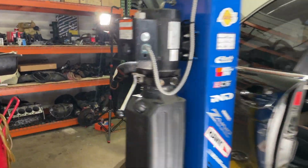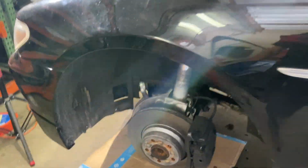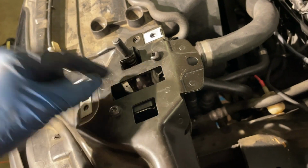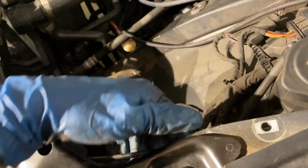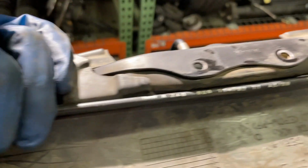Update, we got the hood open by removing the wheel and the fender liner, which is now back. Then you can stick a long crowbar up there, find the Bowden cable here at this hood latch, which is seized. So that's why it stretched the cable out so badly. The cable from the union box to the first latch has been replaced, although it's not super recent. It's 2009. Then there's another cable from latch number 1 to latch number 2, and that's this guy right here, also been replaced. It's at 43rd week of 09.